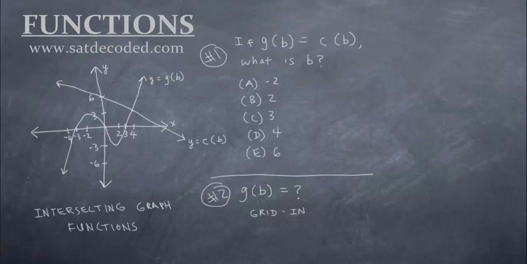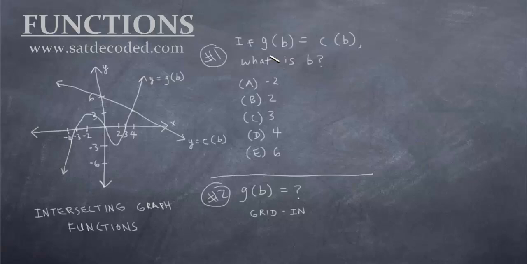I want to continue our conversation about graph functions from the earlier video, but let's talk about a more advanced concept relating to graph functions called intersecting graph functions. Intersecting graph function questions involve usually two, sometimes even more, graphs. You see like there's a graph right here and another graph right here that actually intersect at some point, for example, at this point right here. And then they'll ask you some sort of question about it. So let's take a look at question 1 right here.